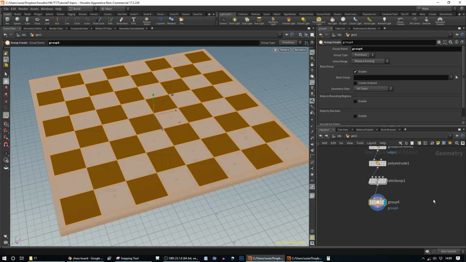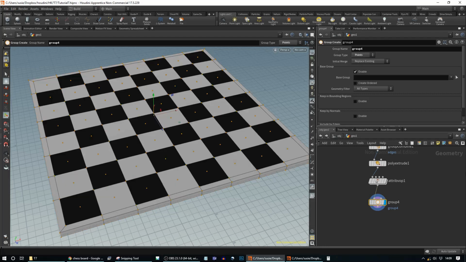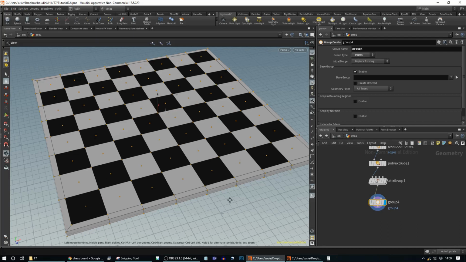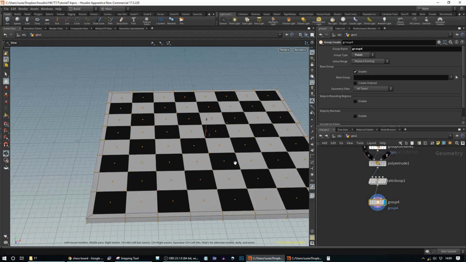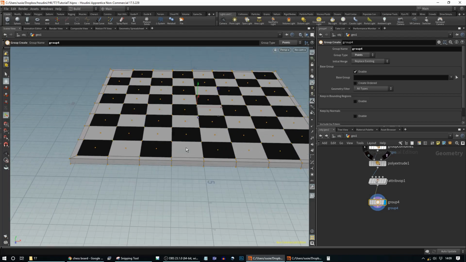So first of all, we want to work on points rather than primitives, and you'll see we're by default selecting all the points. And then we want to use our expression to select only the points where the x value is minus 3.5, minus 2.5, minus 1.5, minus 0.5, and so on.